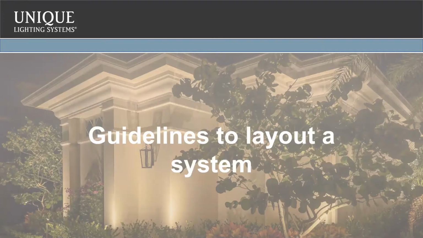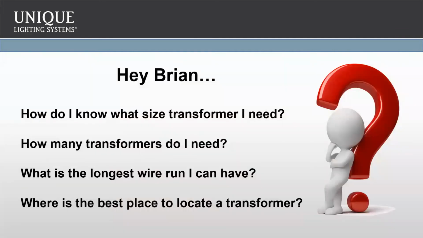We're going to jump into now just the guidelines of how to lay out a system. These are generally the 4 questions that I get. How do I know what size transformer I need? How many do I need? What's the longest run I can put, since it is low voltage? And ideally, what's the best place to locate the transformer? So let's talk about how to know what size transformer you need.